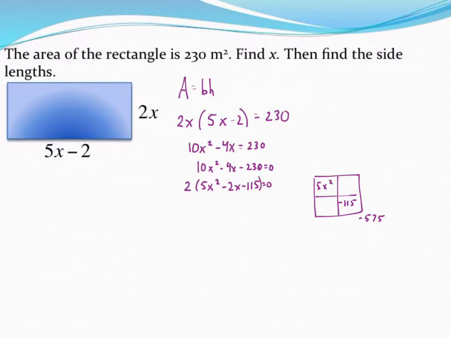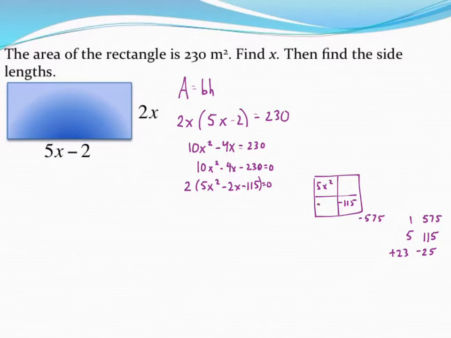Well, I went through and just very patiently on my calculator found my list of factors. I knew 1 and 575, obviously. I knew 5 was going to be a factor, and I got 5 and 115. But neither of those are going to add up to negative 2, so I kept going. It took me a while, but finally I found that 23 and 25 are also factors, and it turns out that that's the combination that I'm going to need. So a negative 25 and a positive 23. It took me a while to get there. I knew there was going to be some combination that works, so it's just patience. Just keep going through, keep dividing until you find something that works.